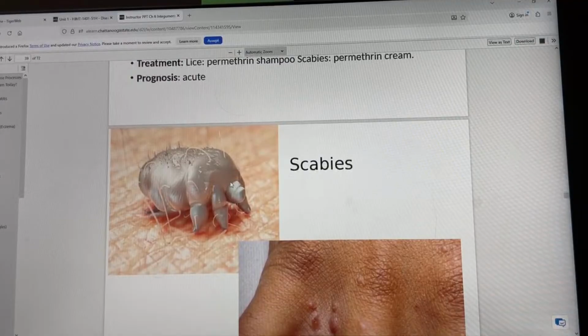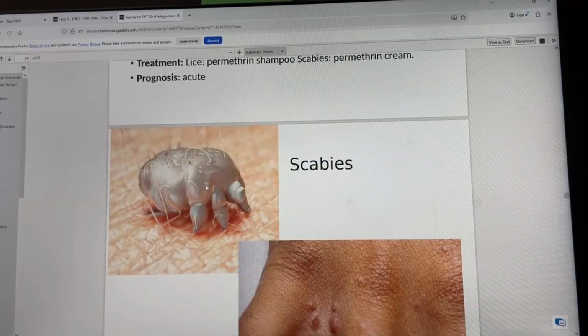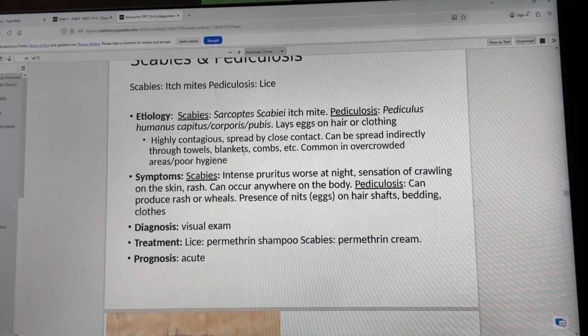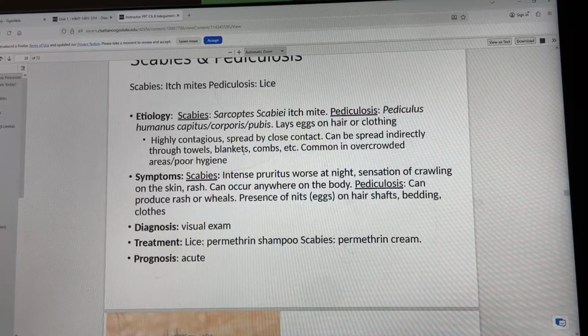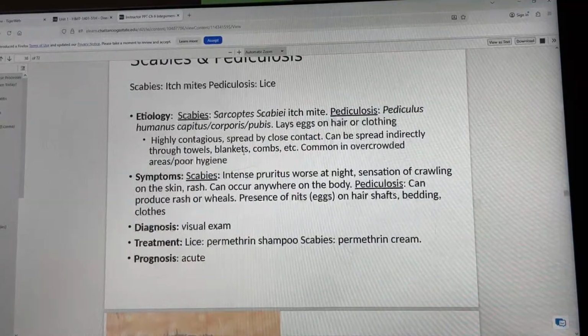Oh my god. A little creepy, isn't it? Obviously, you can't see that with the naked eye. They're too tiny for you to actually see. But basically what happens is the scabies bite and burrow under your skin. And as they are burrowing, chewing through your skin, it itches so bad, you just want to scratch, and it's the worst thing ever.